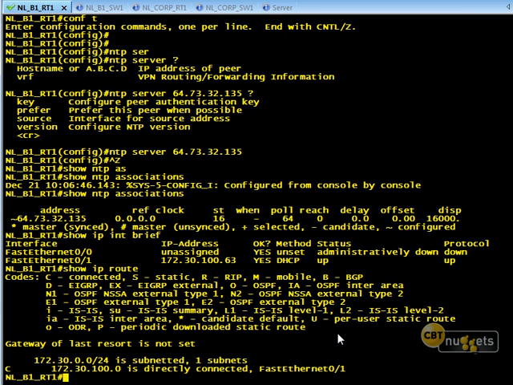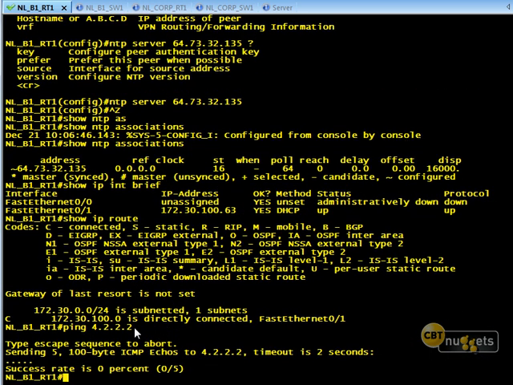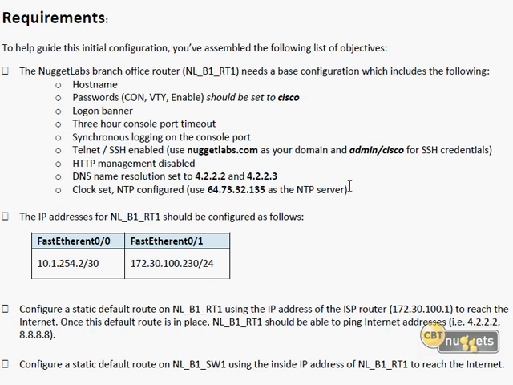Sometimes Cisco devices, if they have no config and receive an address via DHCP, will automatically set their default route to the default gateway assigned by the DHCP server. Not so in this case, and that's okay, because we're still just doing the base config.